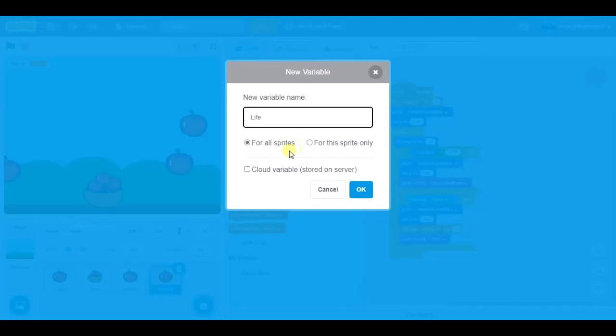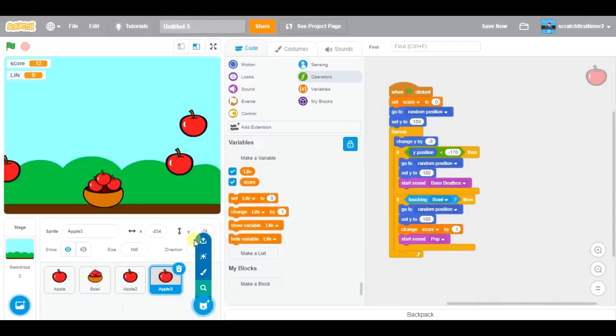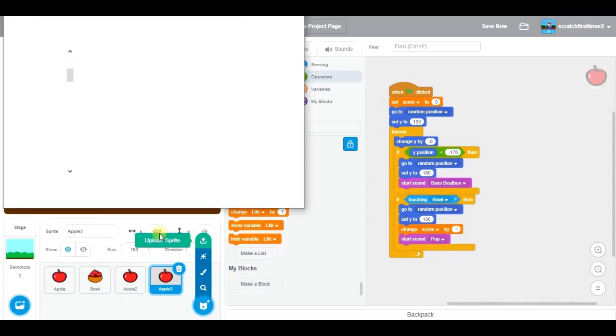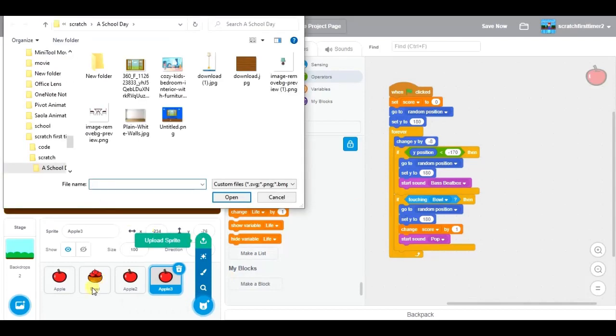Okay, now we are going to upload a new sprite. I will leave the link in the description. I already told in the video in the starting itself, and I will also leave the link for the bowl also, if you don't want to draw it.